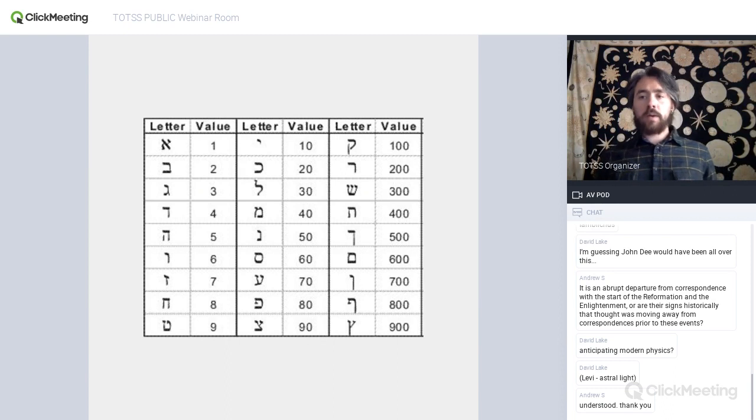Okay, so I mentioned the Sefer Yetzirah. It's an esoteric Hebrew text. We'll talk about this in a lot more detail in some of the coming weeks. For now, let's see what's important. It divides the Hebrew alphabet up into 3 groups: the 3 mother letters, which it attributes to the elements of fire, water, and air; the 7 double letters, which it attributes to the 7 planets; and then the 12 single letters, which it attributes to the signs of the zodiac.